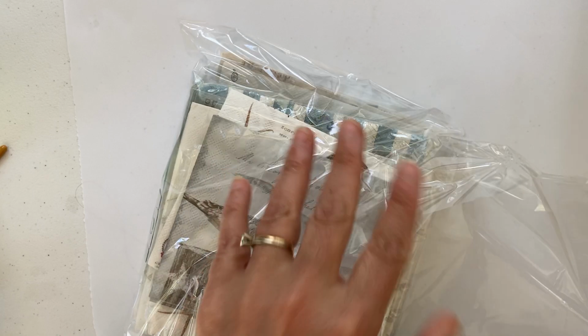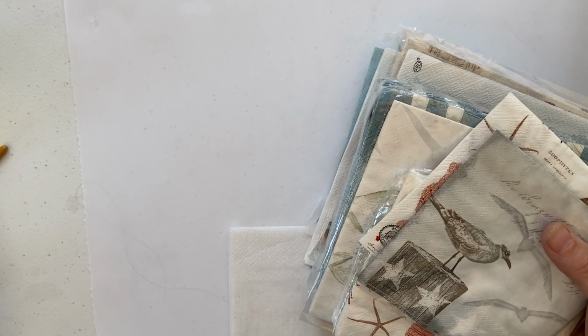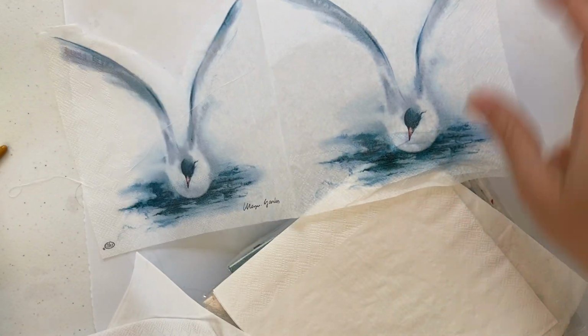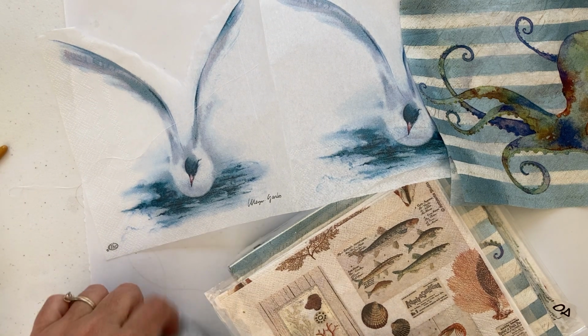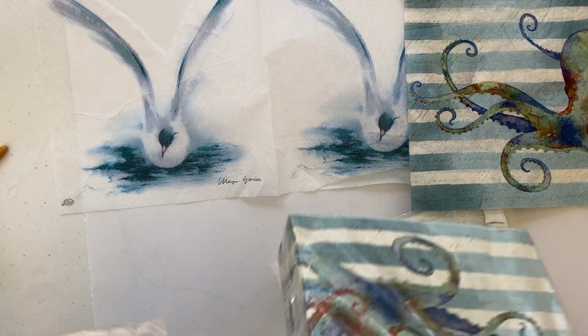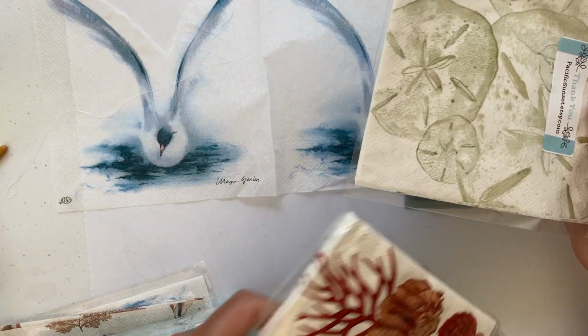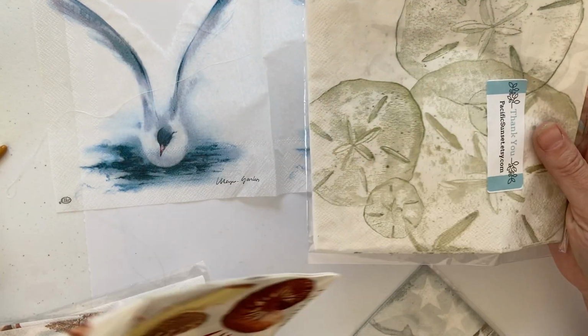Sorry for the crackle. Here are a whole bunch of napkins, including some innards. This is one of my favorites. It's a seabird, and this is my favorite octopus. And those are innards. More of that octopus. I only have one of these left, which makes me kind of sad. These are great for shells and things.